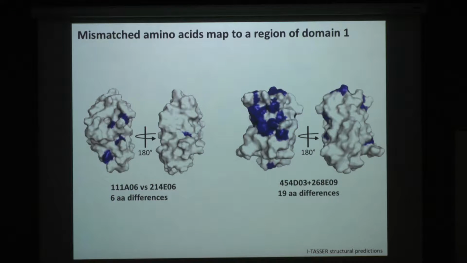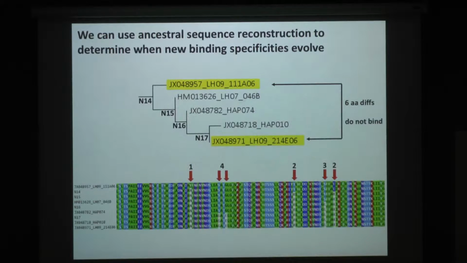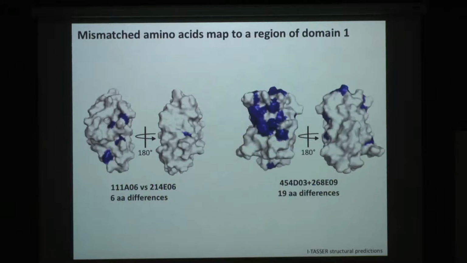And this is a little bit of a tangent, but in doing this, we started to wonder: if this is just the linear sequence of the amino acids, but of course these things are folded in three-dimensional space, if we were to map these differences onto a predicted structure, would it tell us something about how these proteins might be interacting? And so we did this for a couple of different single alleles.